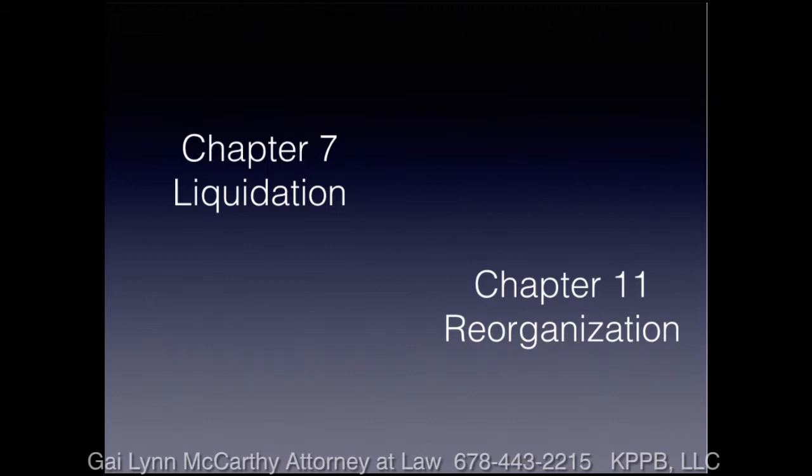I deal primarily with Chapter 7s, which are traditionally liquidations, and Chapter 11s, which are reorganizations. And they each have different timelines, as do the parties involved. There's generally, in every bankruptcy, you're going to have your debtor, the person that filed, your creditor, the person that's owed the money, and then you have a trustee, whether it's a Chapter 7 trustee, who's in charge of liquidating assets, or a Chapter 11 trustee, who's in charge of making sure that the debtor follows the law, maintains the required deadlines, and that the creditors are heard.